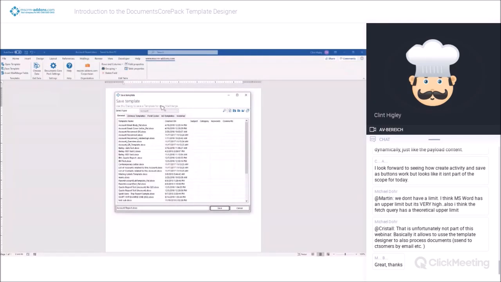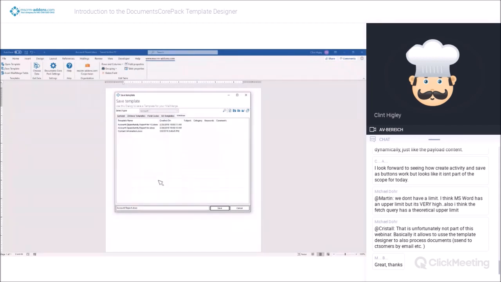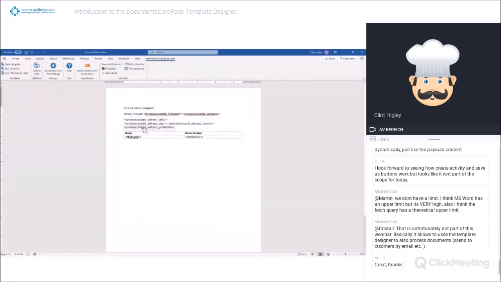You know, before you release it to someone, because someone may see that template and run it and the template may not be ready, right? So always do that. So I'm going to go ahead and save this under the group webinar here. So I'll save it. All right. See, I do a lot of account reports.